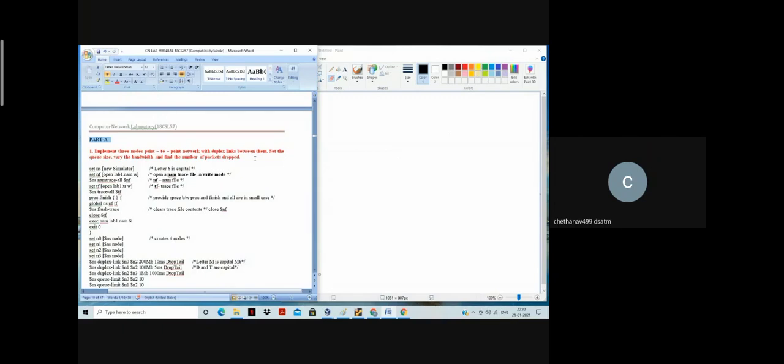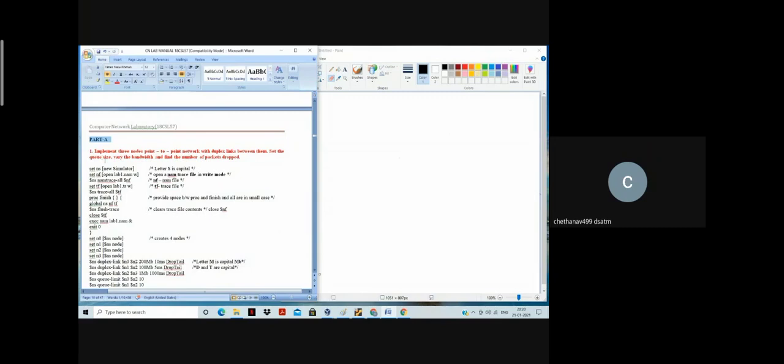So in such a way we have to develop our program, our network implementation. We have to implement the network in such a way that the condition should be created and the packet should get dropped. So that is what is required in the first program.